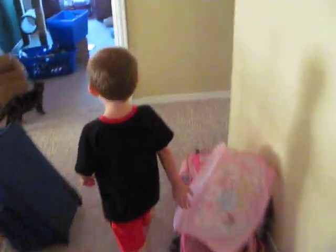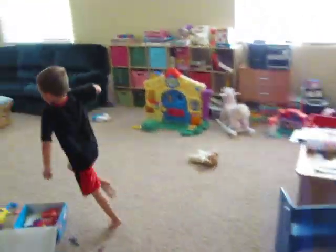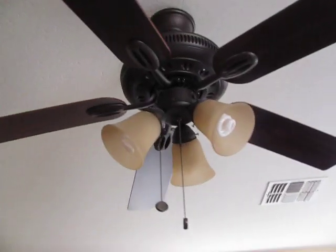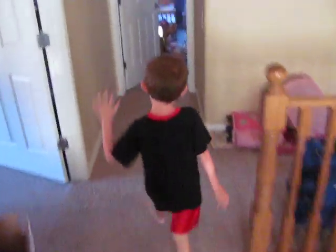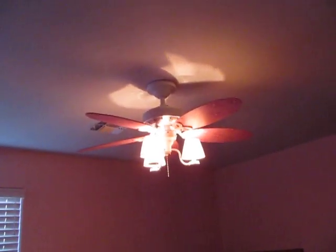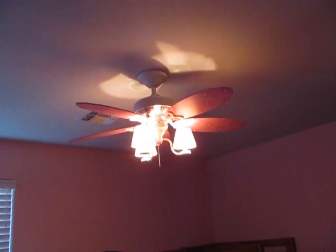And here is the fan down in the loft — quite cool. I'm going to turn it on. It's easy to operate — five blades, real lights. And then here is the girls' room. I don't miss this ceiling fan — it used to be in my room. I love the ceiling fan that's in the girls' room now because it's so colorful.